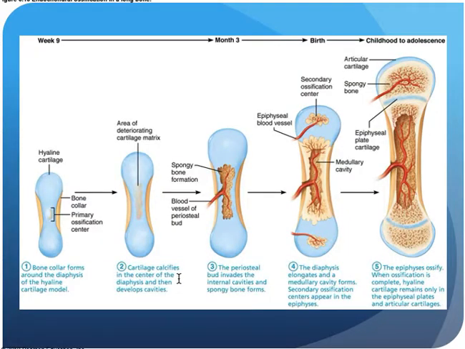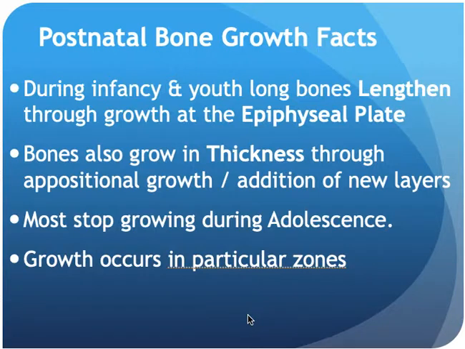Okay, and then here is just a nice little summary of all the things that we just talked about. And these are the things that I really want you to concentrate on: these 5 steps, knowing what happens, what the important things are in each of the 5 steps, and how the first one leads to the next one. Okay, so postnatal, so this is after you're born, bone growth facts.